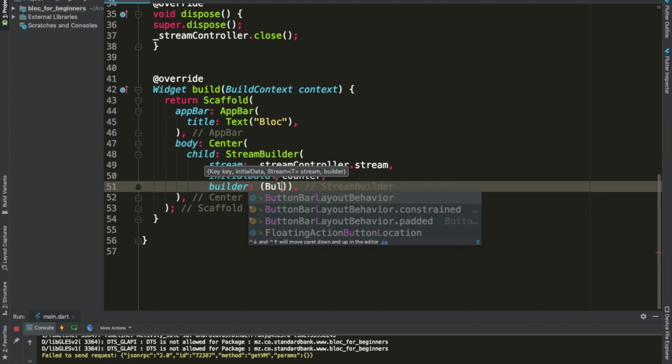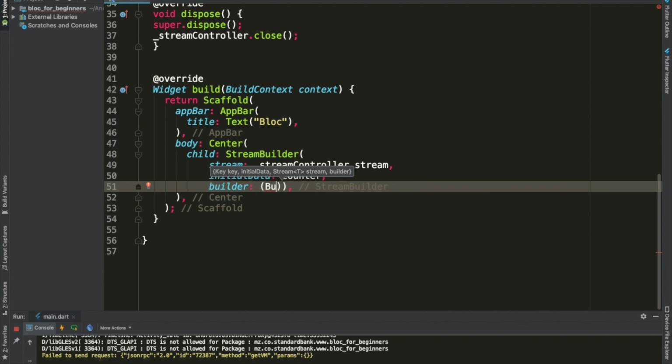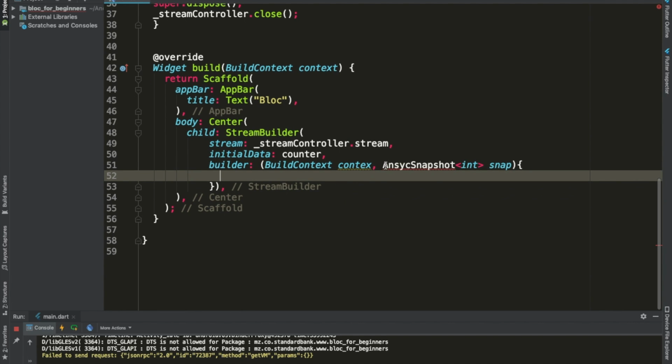And in here, inside of the builder, of course, we need to provide our builder context, and then we need to provide our asynchronous snapshot here. Okay, I think I misspelled this.